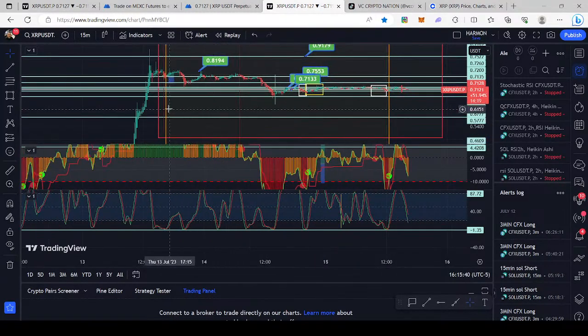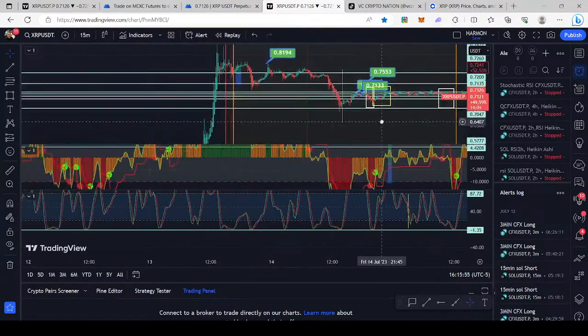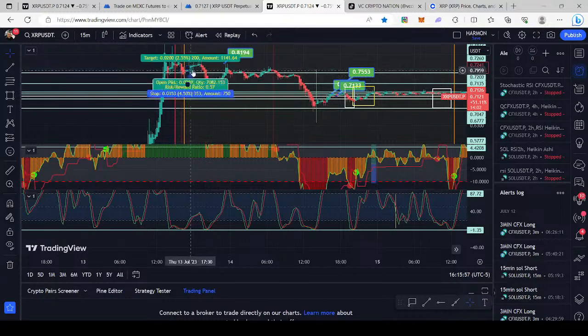So this orange time frame here is the 2 hour. So this is the orange box. This is the 4 hour. The 4 hour starts to go down here. The 2 hour starts to go down here. And that is the trend that we have. And then that depicts inside that area the downward. So we can see here that we had one big pull down on the 2 hour.